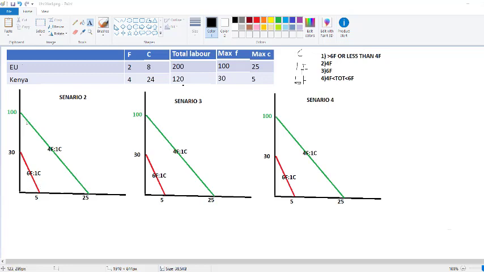What's happening in terms of the EU? Their price was 4F per one chemical. Now it is more than 6F per one chemical. What does that do? Anything greater than 4F per one chemical means that chemicals are becoming more expensive, meaning all production is going to shift towards chemicals. What is the problem here? What happened in Kenya with the price being more than 6F? They shifted to chemicals. What happened to the EU? A price bigger than 6F is forcing the EU to produce chemicals too. So both countries are producing chemicals.